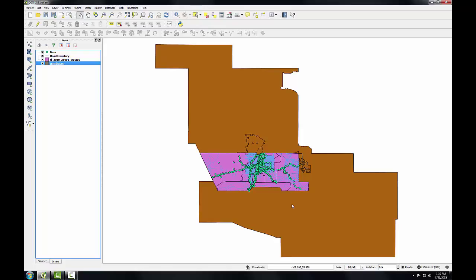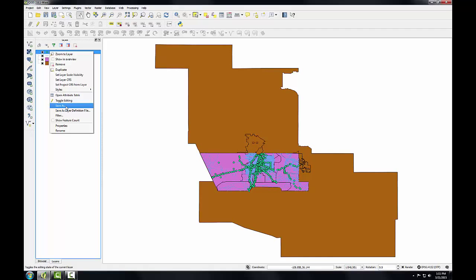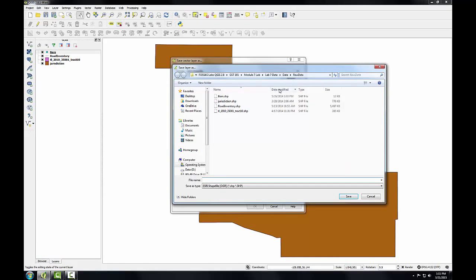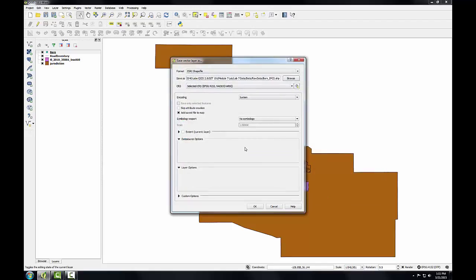So I'm going to move forward and put all four layers into the same coordinate reference system, New Mexico State Plane Central. So I'm going to right-click on burn in the table of contents, and from the context menu, choose Save As. I'm going to choose Browse, and I'm going to save this to the lab data folder, and I'll use a naming convention. I'll just use SPCS after this layer name so that I know that this extra copy of the burn shapefile is in State Plane.